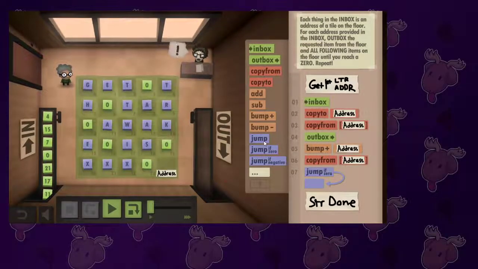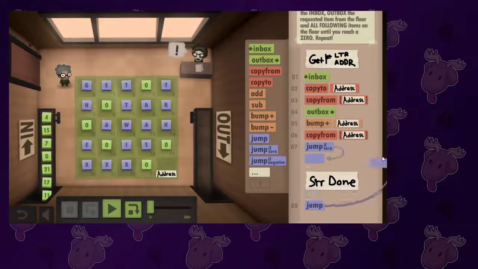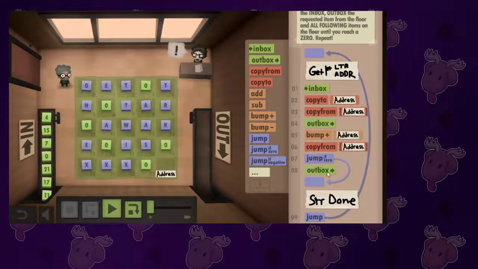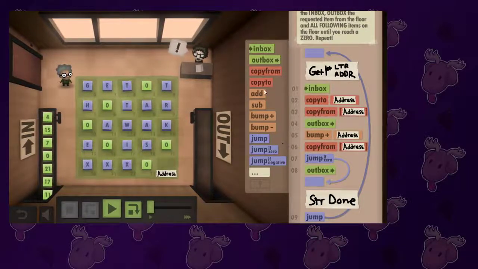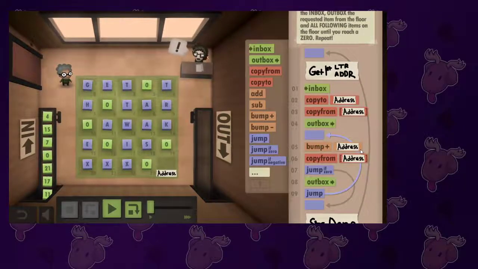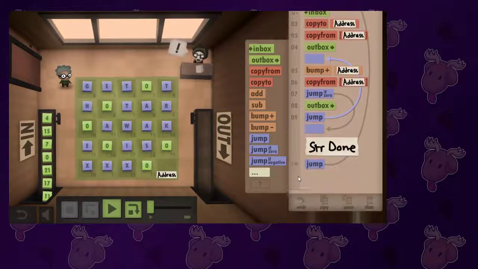Otherwise, we're going to keep outboxing it. So we don't want to output the 0. We just start over. At this point, if it's not 0, we grab that letter, we outbox it, and we're going to keep looping. We bump up that address number, grab it, and process it.